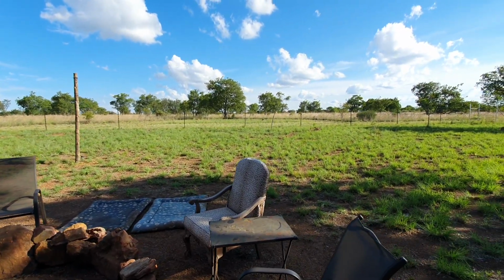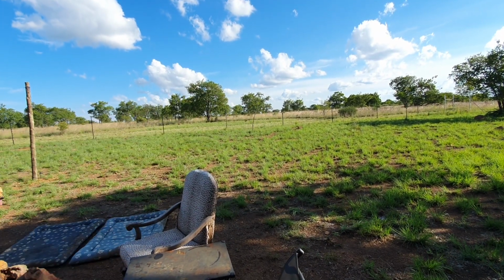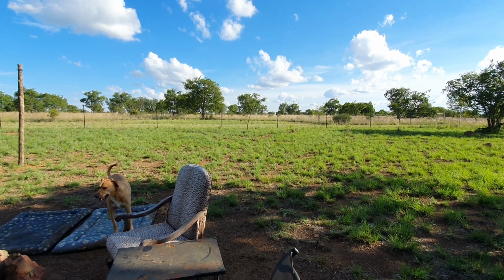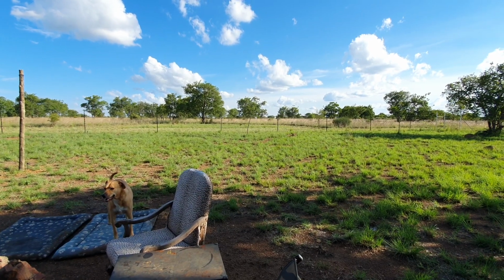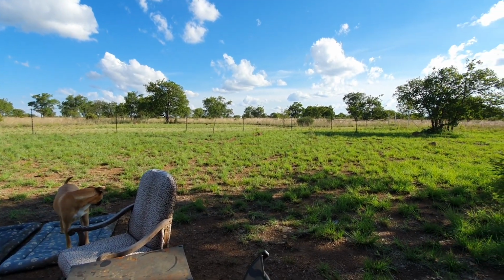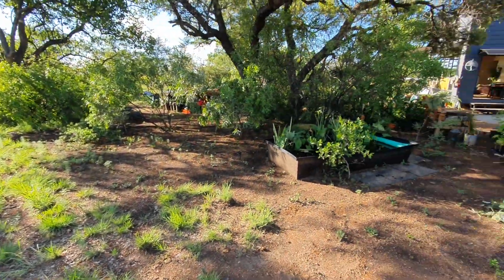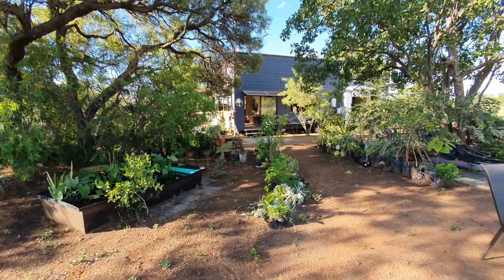And then, we're going to be putting in a pond just around there, like a big 80 square meter pond, so we can attract some more wildlife, because there's lots of free roaming game in the area. We've got daycare and whatever on the farm, so we're hoping that some more of them will arrive once the pond is in. Nothing much more going on around here. It's just the entrance to the house again.